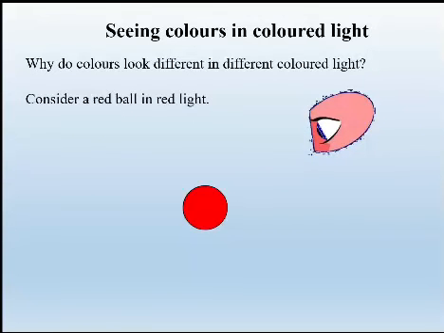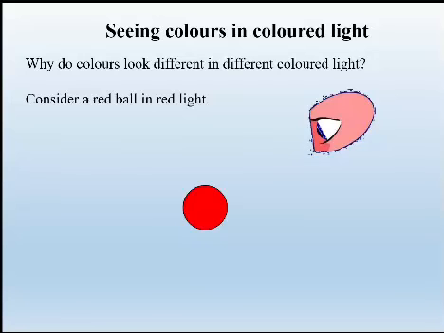Now, up to this we have seen how we see the color balls differently, such as red, green, white, black, and magenta in white light. But if there is a light of a different color other than white, why do colors look different in different color light? Instead of white, if we keep a blue color light, a red color light or a green color light, then in that case we can see a different color for the particular ball. Now, we are going to see it with an example.